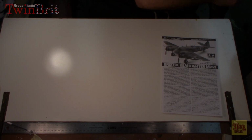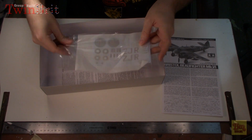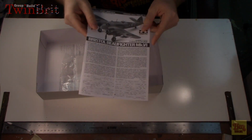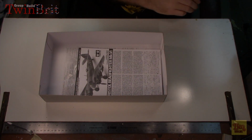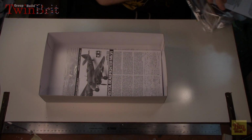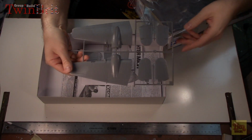I just wanted to show you a little brief look at the kit, show you guys what I'm going to be building, and to announce my entry into the TwinBrit. I'm really excited. Big shout out to Tim Hedworth, both on YouTube and on Facebook at British Aviation in Scale. I think this is going to be a really fun group build and I'm going to have a blast.